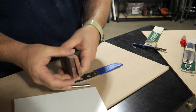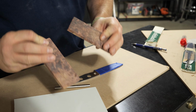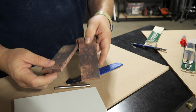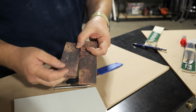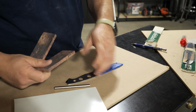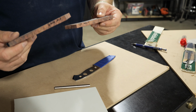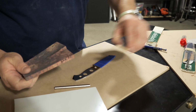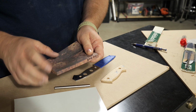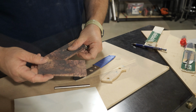And a lot of times I work with blocks. I try to get maybe two knives out of them if I can. But I really like the way that these looked. And when they get finished, I think it's going to be a really beautiful, natural, kind of classic feel that will pair really well with the Helle. So right now, I'm going to get on to tracing out the handles on where I think the grain and stuff will look good, and get on with the build.